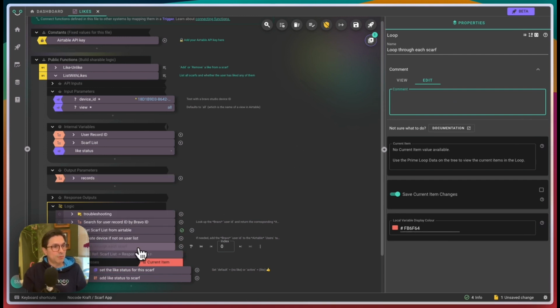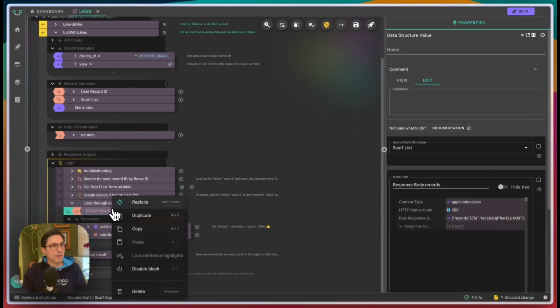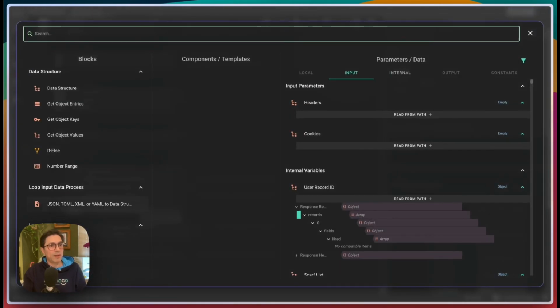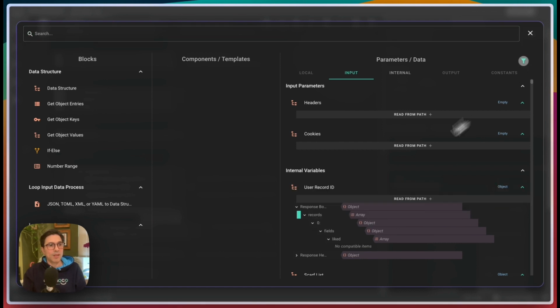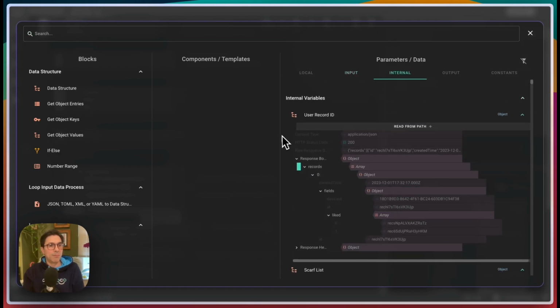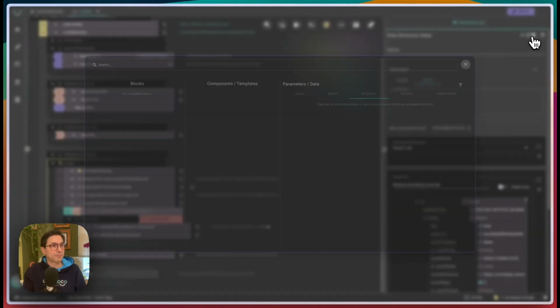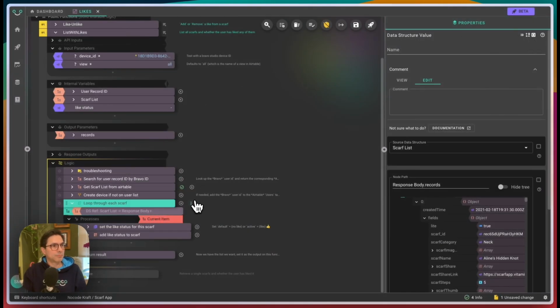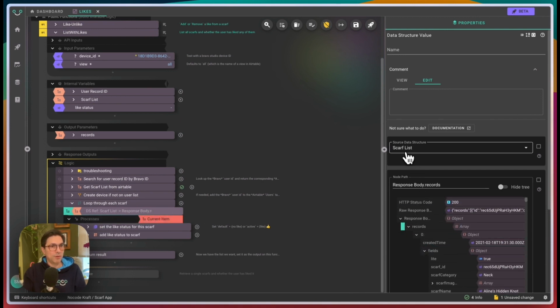When you put a loop on the tree, in this slot you can say what you want to loop through. In our case, we want to loop through all the records that are coming. So here we go. We loop through the scarf list and through each record. And that shows you what you're looping through, the scarf list and each record.